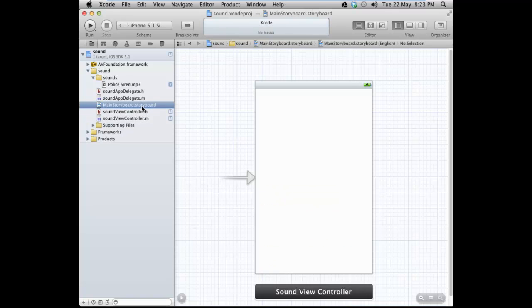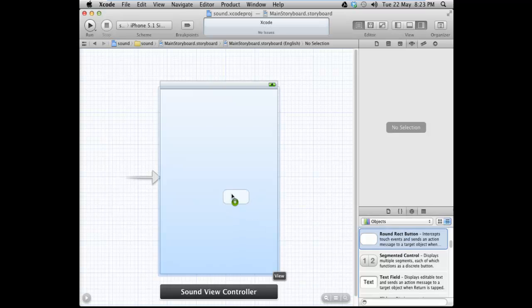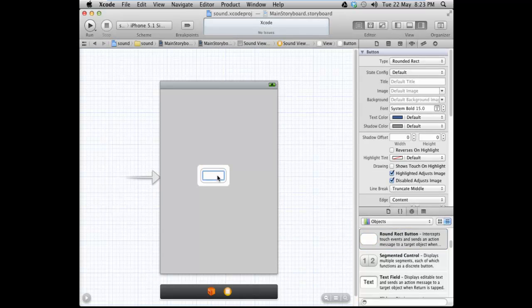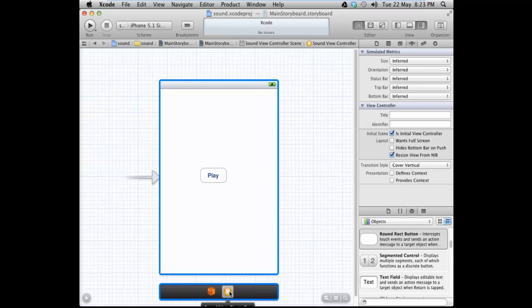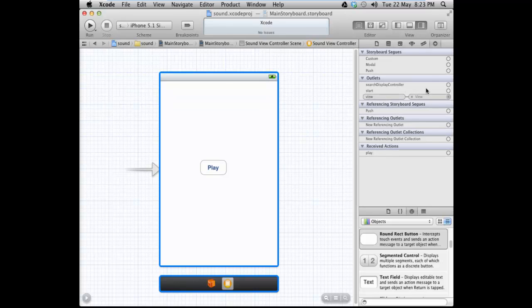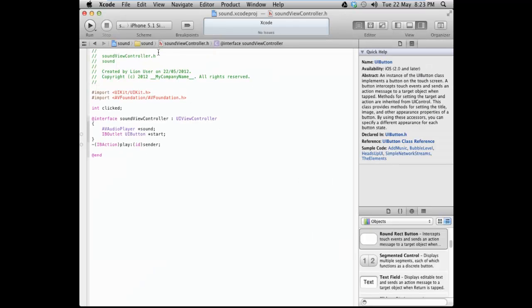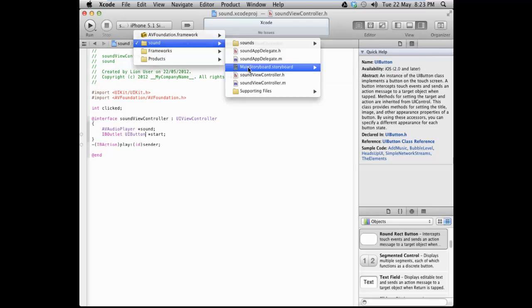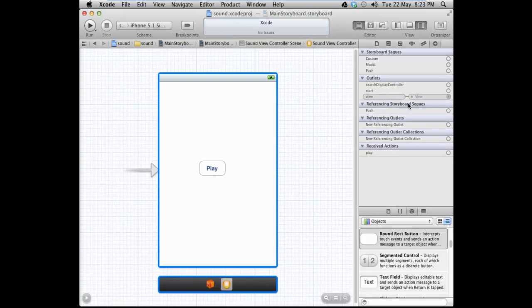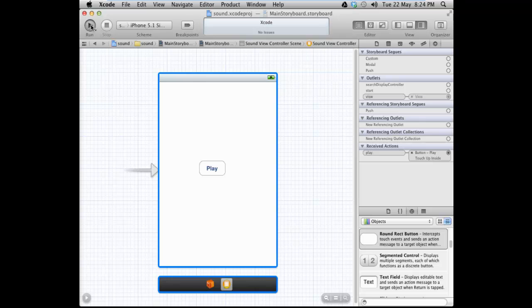Then you want to go to your storyboard, and we're going to create a button. I'm just going to name it play. And then click your view controller. Then you'll see there's your start button in your play. So I'm going to just double check. So we want the play one. Sorry, I'm still getting used to all this. Play, drag it to play, touch up inside, and then we're going to hit run.